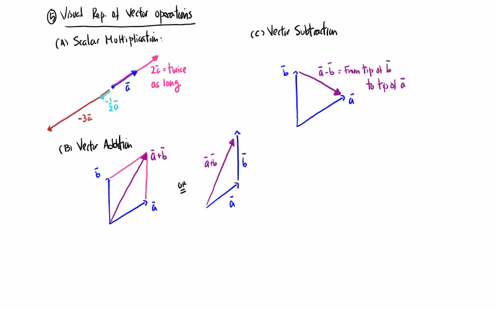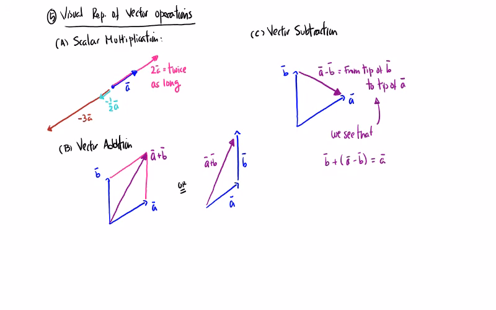And so what you see in this third picture is that now we see that if you take B and if you add A minus B, the B's cancel and you get A. And that makes sense in the picture, because if you follow the B arrow and then you follow the A minus B arrow, you get the A arrow.